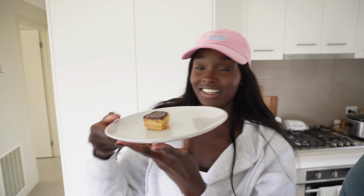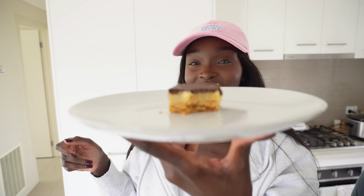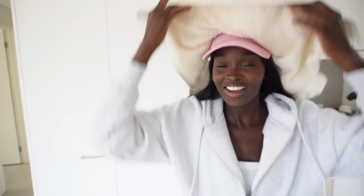Look how blonde that thing is. This is not it, guys. So we're not making an actual caramel slice, but this is a remix version that I saw on Instagram, which still looks really tasty.